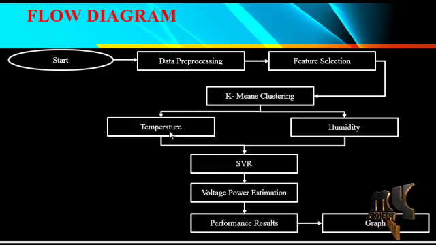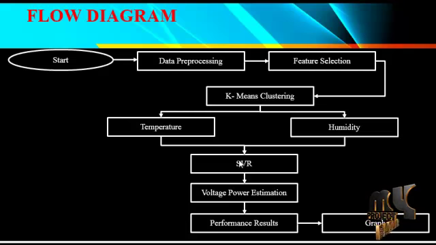The one is based on the weather conditions. So we have to cluster our data set with the weather condition. The first one is temperature. Depending upon the temperature, what kind of accuracy will be produced for wind power generation, and another one is humidity. In temperature we have to cluster our data set state wise, and then humidity. Here we have to find out how much wind power will be produced at a particular temperature and humidity.